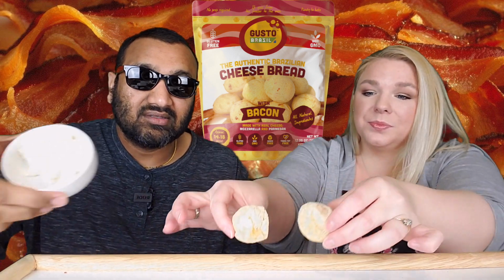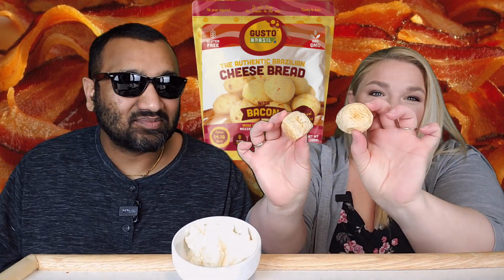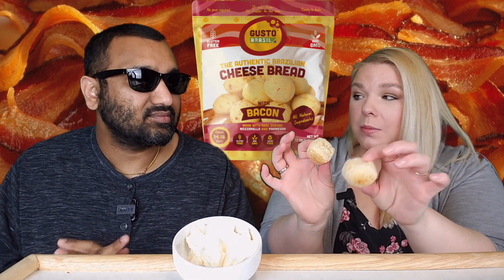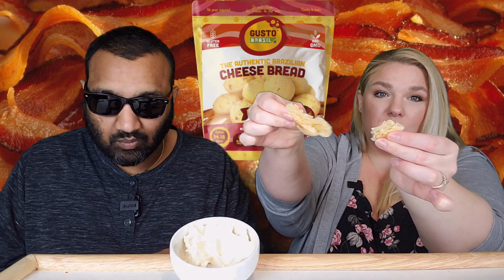All right, guys, we're gonna do it. We're gonna go for it. And we have a little butter here. Or a lot of butter. Here are our little bites. This is what they look like. The one thing that I'll tell you is that you gotta watch the bottom not getting too done. That's a delicate balance of not getting the bottom too overdone, but making sure that the middle is cooked enough. So there you go. Bacon. I smell bacon, actually. Yeah, I do too. So this is what it looks like whenever you're ripping it open.